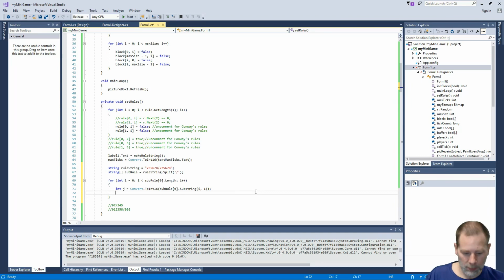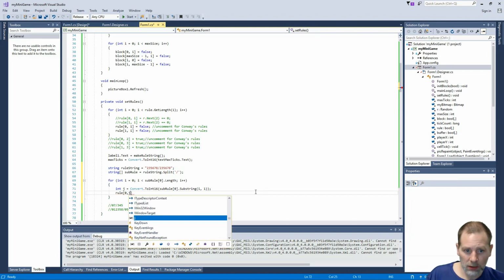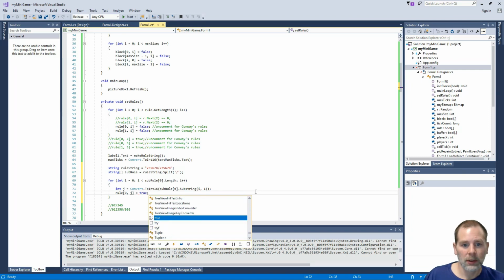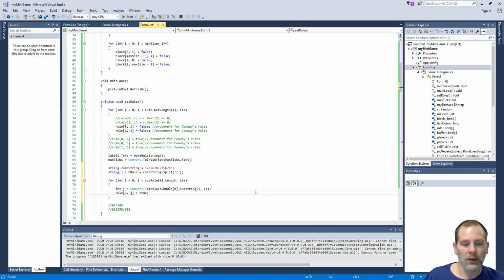And that's going to give us a number, and then we're going to go rule 0 comma j equals true. There we go. That is going to convert this into this, and then we should be able to do the same.